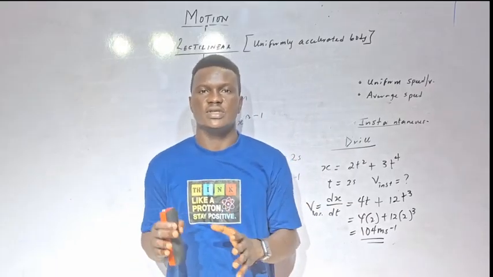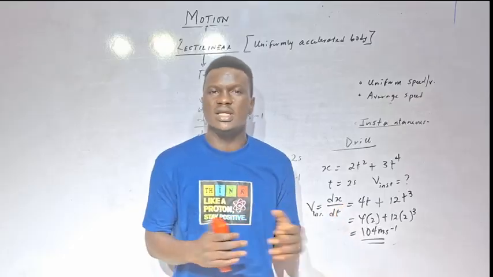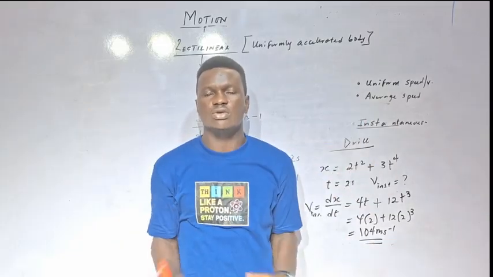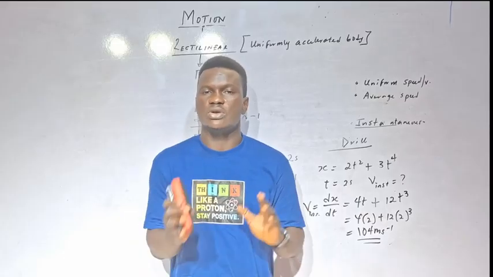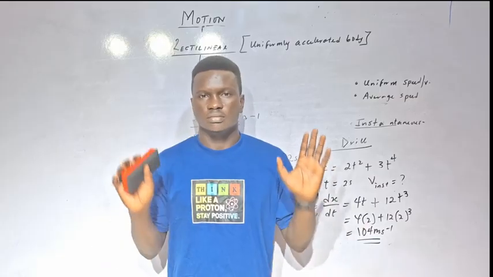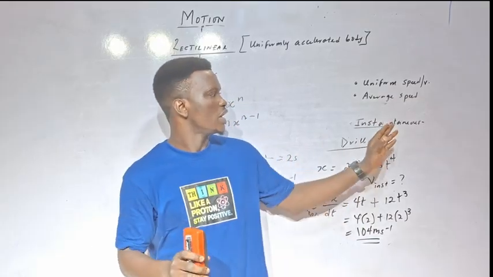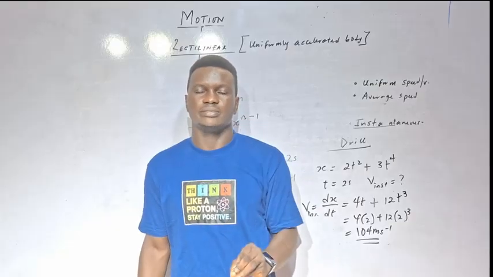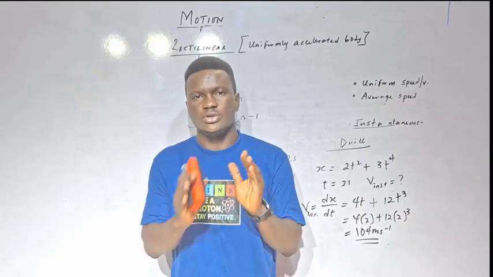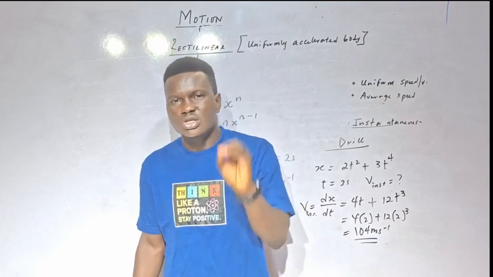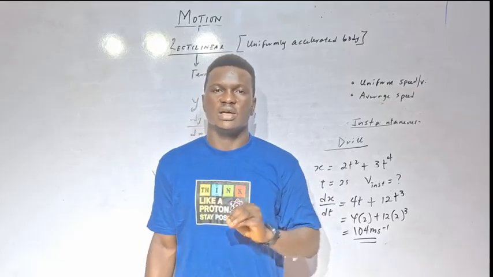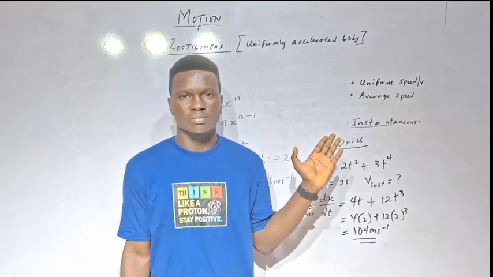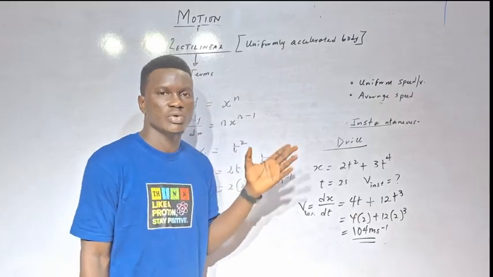When you say a body is exhibiting uniform speed, it is covering equal distance in equal time intervals. Average speed is defined as the total distance covered over total time taken. That is average speed, (v1 plus v2) over 2. Then instantaneous speed is the speed at a particular instant of time, and that is measured using a speedometer. And when you want to solve problems on instantaneous speed, you have to understand basic differentiation, saying that y is a function of x.